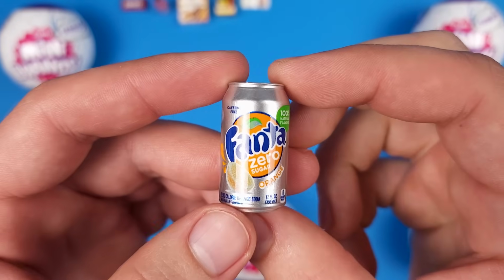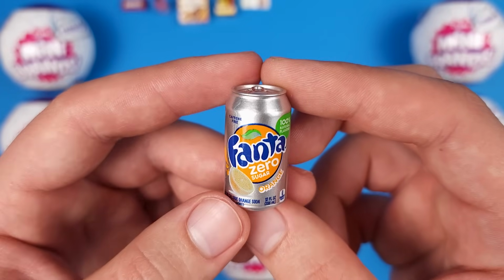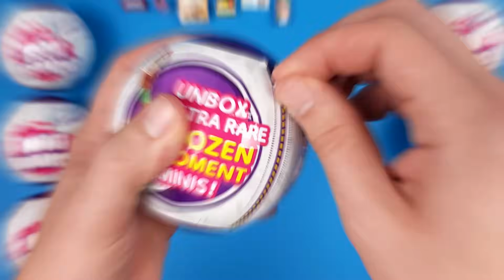Oh, another one of my favorite minis from this series. This is the can of Fanta Zero Sugar. It's not that I love this particular mini, I just love the type of mini, which is, you know, the cans. Again, I think these are some of the most realistic minis in this series.